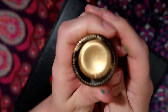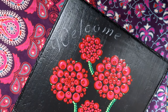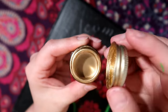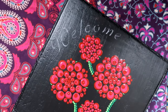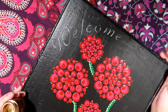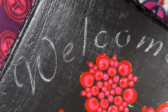And now I want to talk about this just a little bit here. This is called Liquid Leaf. It's super duper metallic. It's like the epitome of metallic paint. It's really thin, like water, and it is kind of hard to work with. Also, it is extremely strong smelling. So if you have a sensitivity to smells, then just grab a regular gold acrylic paint. It would work just as well.